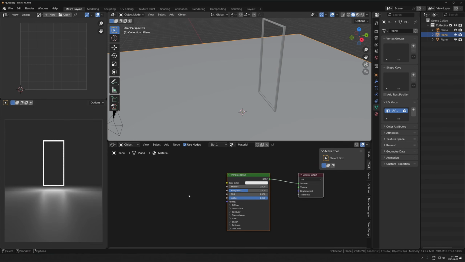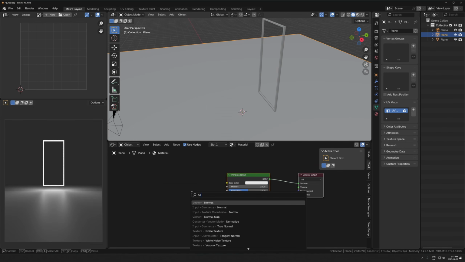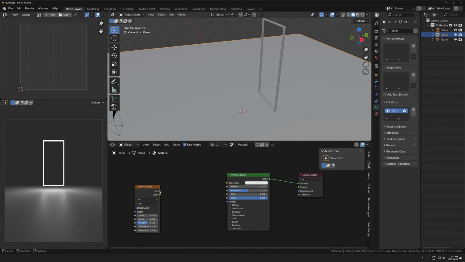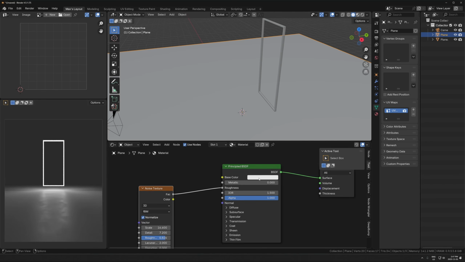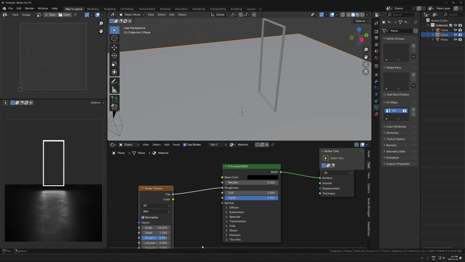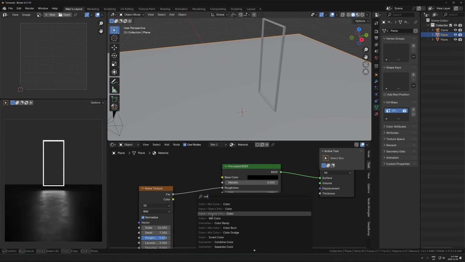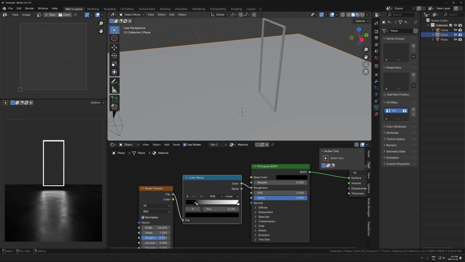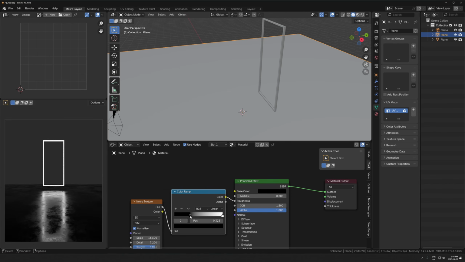So maybe we should do a wet kind of floor. Let's just take a noise texture and let's plug that into the roughness. Let's turn up the scale, detail, and noise roughness. Drop the color down to something closer to black. Let's take a color ramp on here and just crank this a little bit so that it's a little bit more grungy looking. It's an extremely basic floor. Normally I'd have a normal map or something else in there or do this with an actual texture, but for this example, we'll just stick with that.